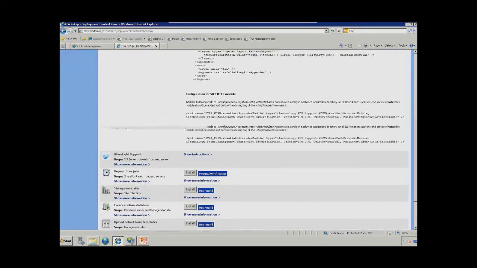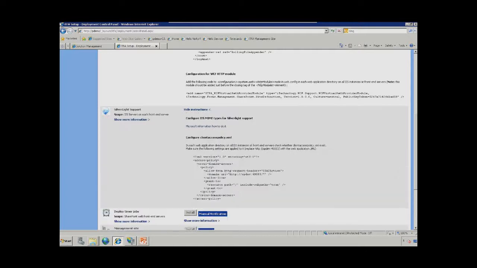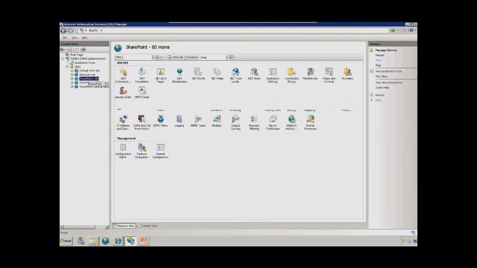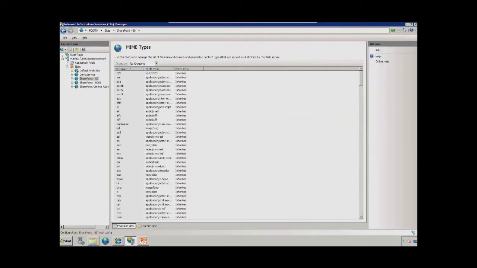Okay, once we are done with the web config, the next thing we need to do is provide Silverlight support entries, and those include MIME types for IIS. This is Internet Information Services version 7. If I open my SharePoint site, you can see right here under MIME types that we have a few entries.